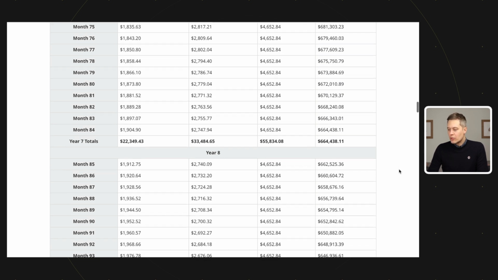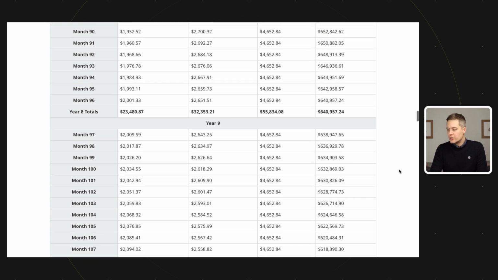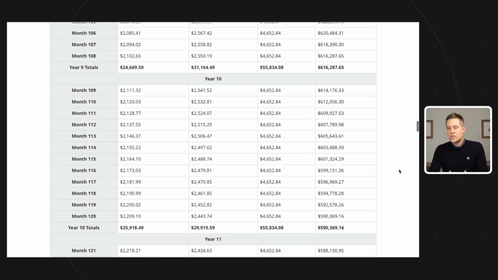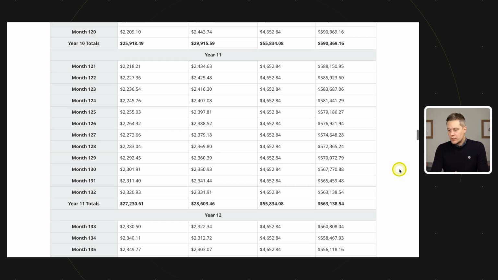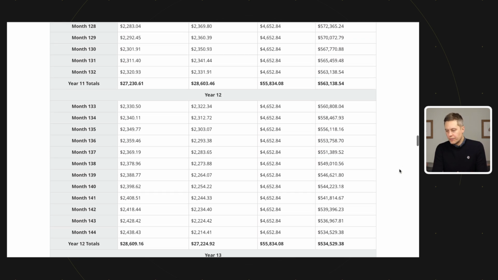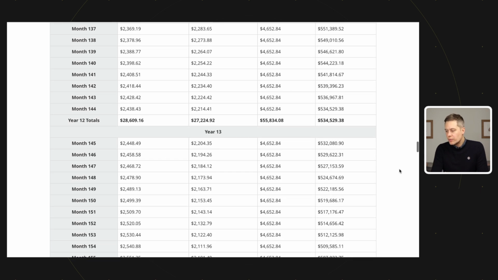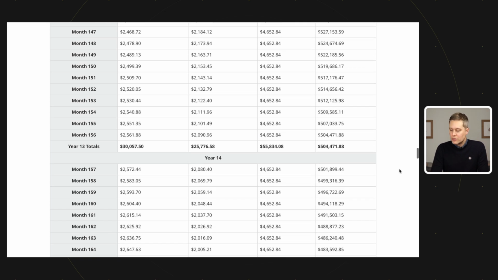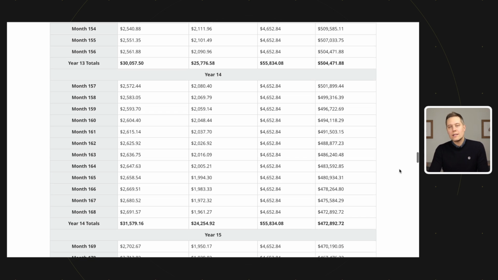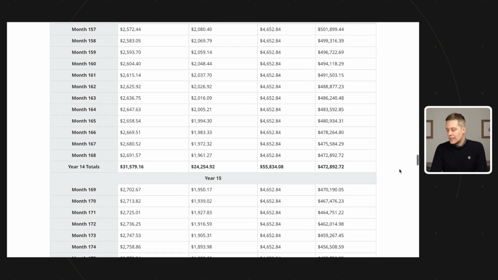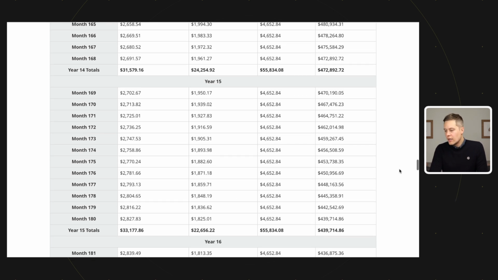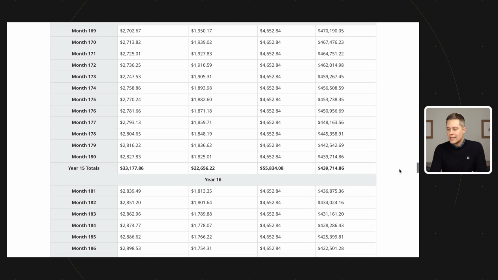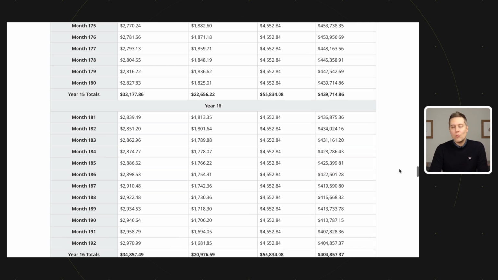Now, I personally love how detailed this schedule feature is, because when you take the time to go through these numbers, you really do see the progression over time, right? And you see how much interest you're paying in relation to how much principal you're paying. And again, this goes back to what I said a couple times already, which is that I think this is a great calculator for someone who's trying to learn and get a better understanding of exactly how mortgage payments work.